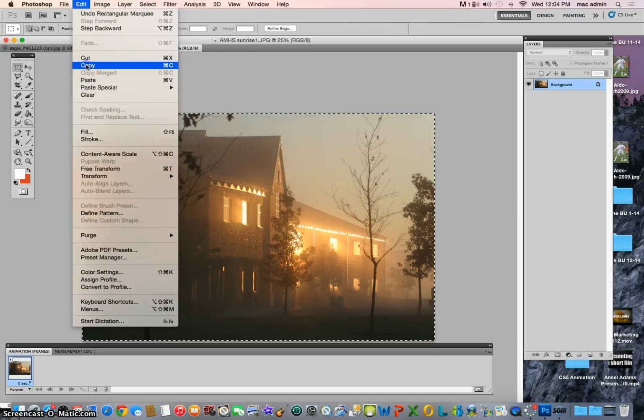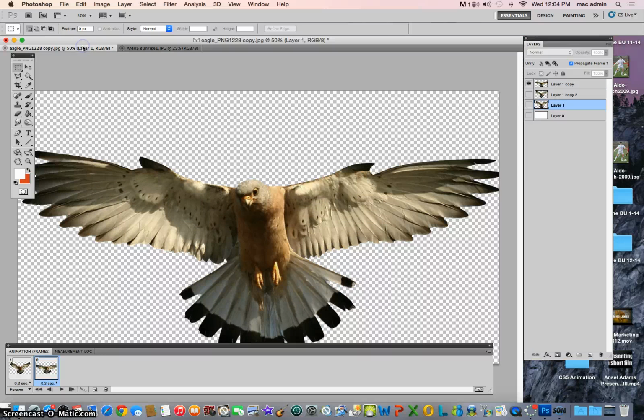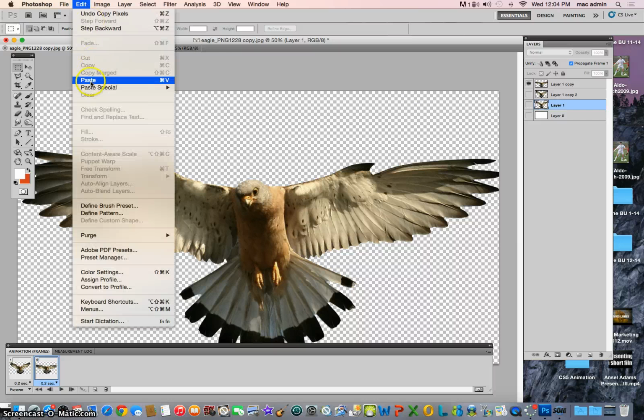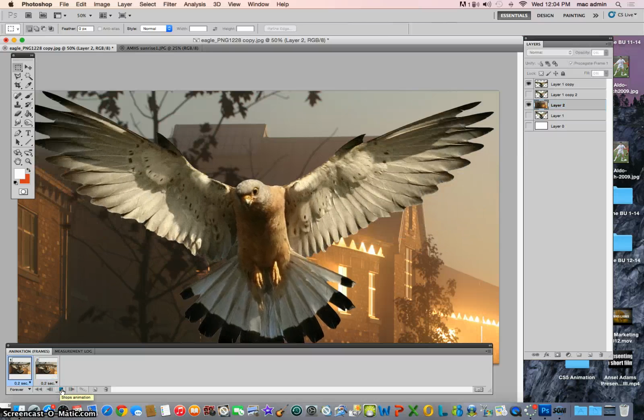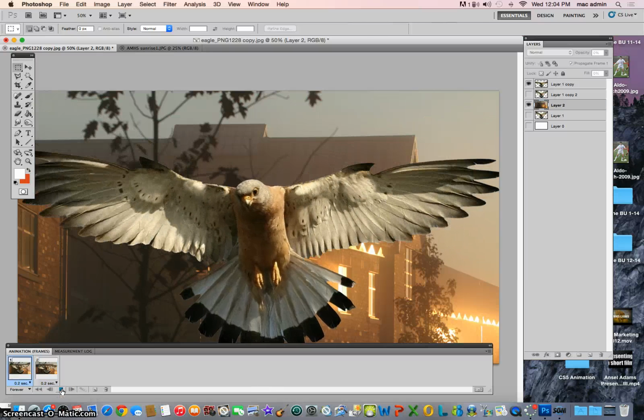So I'm going to go ahead and select and copy, go back to my eagle, and then with Layer 1 selected, I'm going to go to Edit Paste, okay, and then I'm going to see what this looks like. There we go. And now we have the bird flapping its wings.